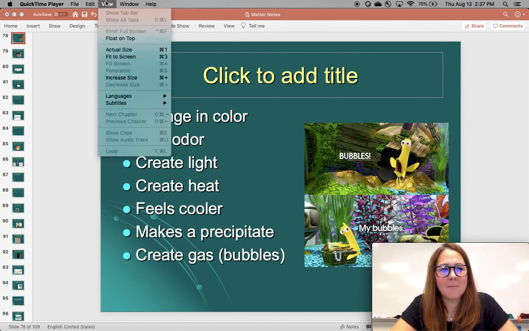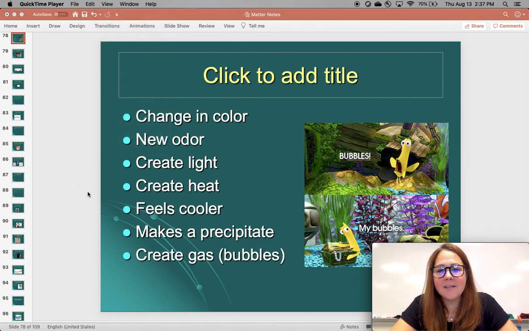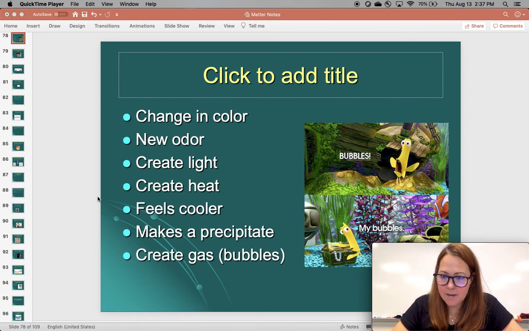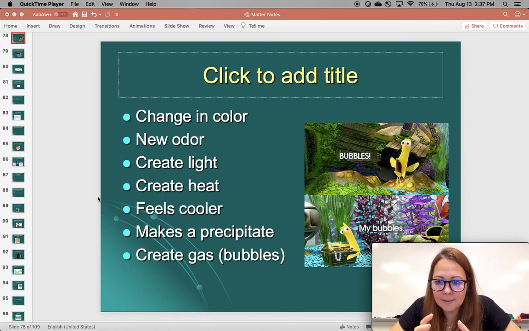So a way of knowing if a chemical reaction happens is to look at the substance, and when you look at that substance, if you have a change in color, so if you have a match and that match burns, you go from the wood color to black. That's a change in color, so that is a way that you know you have a chemical reaction. If it changes smell, again, if you burn a match, your ashes smell completely different than the wood that you started with. Creating light, match again. That creates that light, it's the gases that are burning. So that would be an example of a chemical reaction.